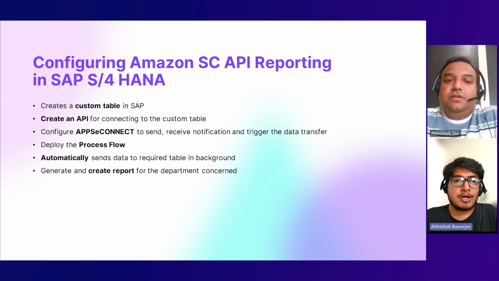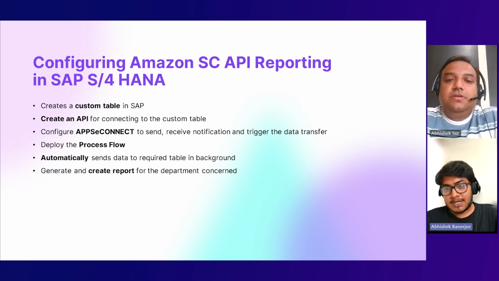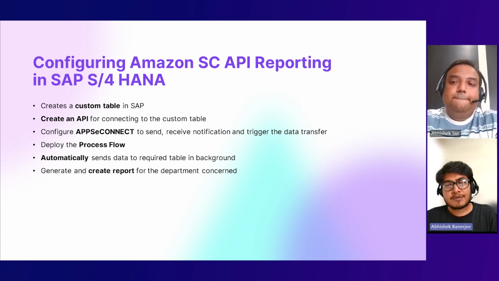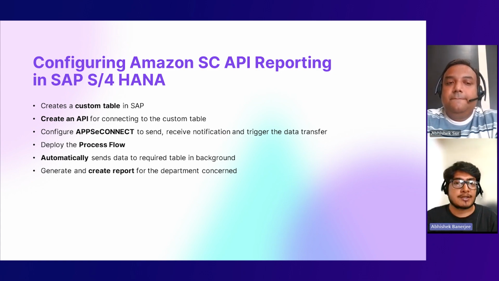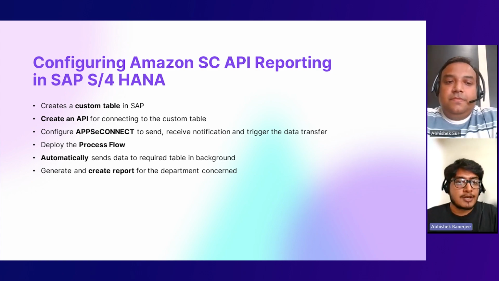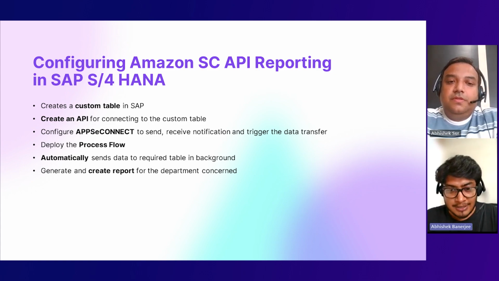I'd like to give a brief before we start the demonstration. Before we implemented the solution, we first needed to create a custom table in SAP and create a BAPI for CRUD operations over that table. The table structure is standard, and our process flows can send the data directly whenever there is any data in the finance API that we're getting from the Seller Central APIs. Now let me open the environment and see how it's working.